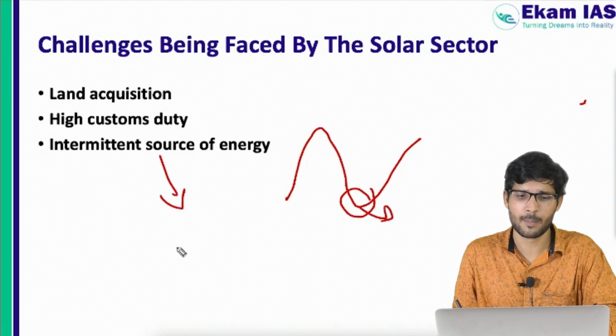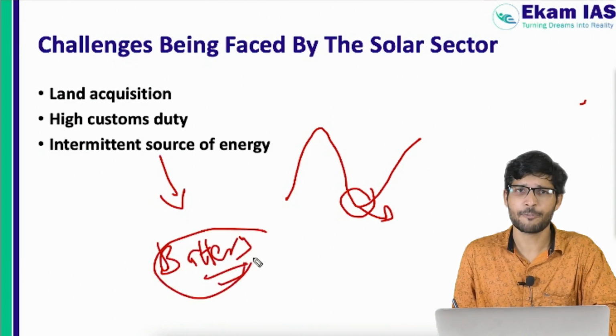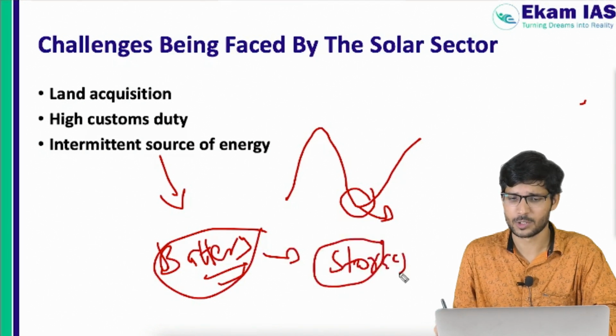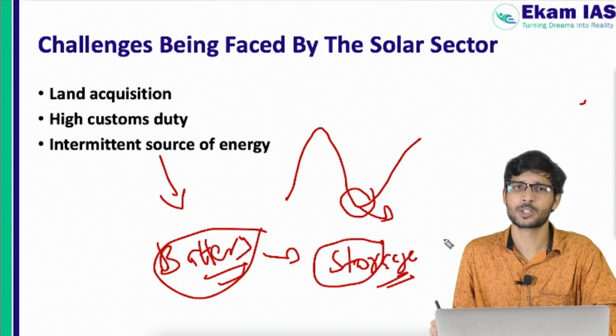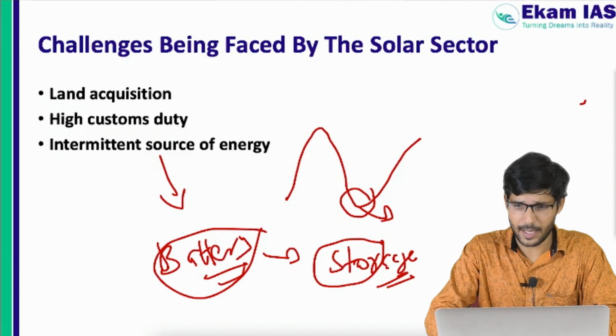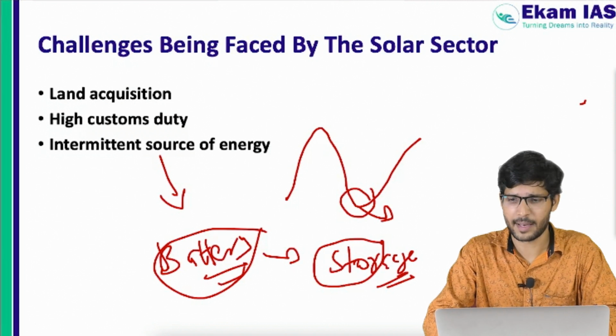So that is why we need battery infrastructure, that is storage infrastructure. Without a proper, sophisticated, robust storage infrastructure, solar energy will not be reliable. Solar energy can't be relied upon. So we need a storage infrastructure. This is another challenge, because building storage infrastructure is a huge, difficult task. It's also a very big financial challenge. So that is the third challenge of the solar energy sector.